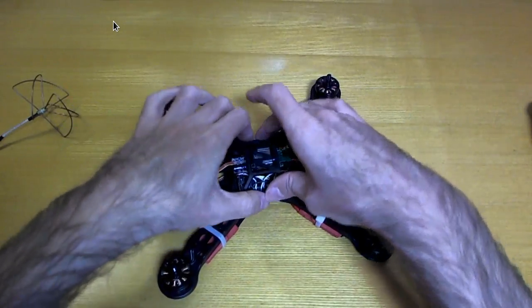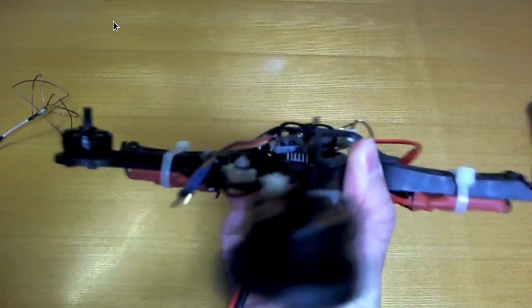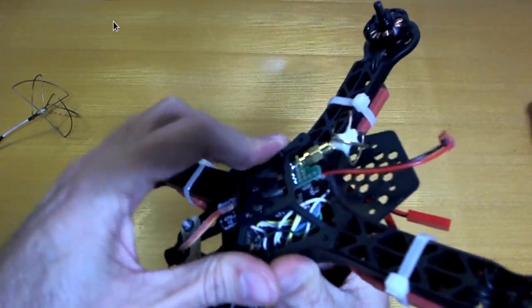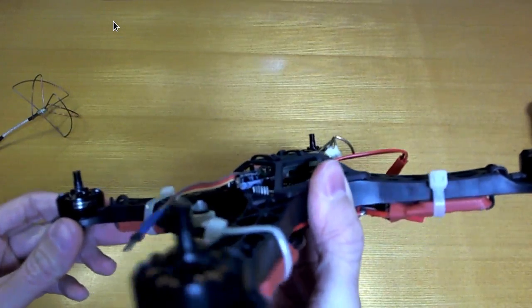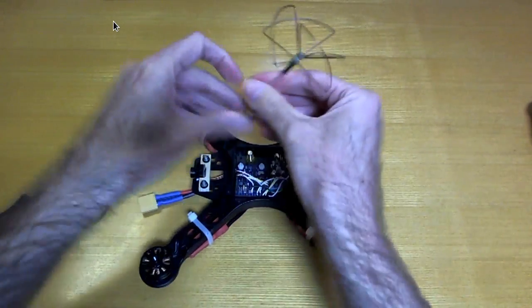Just to demonstrate what that looks like. So that's the whole thing there. It's pretty compact, and this section here weighs 24 grams, so that's a nice light FPV setup. I haven't really used it that much. Haven't really had that great weather here lately. But anyway, to get back on with the main story.